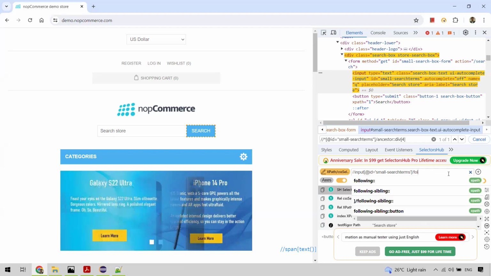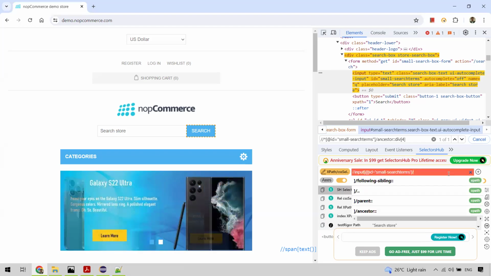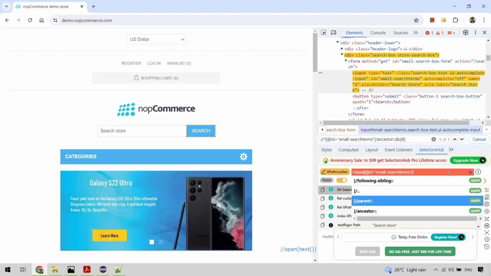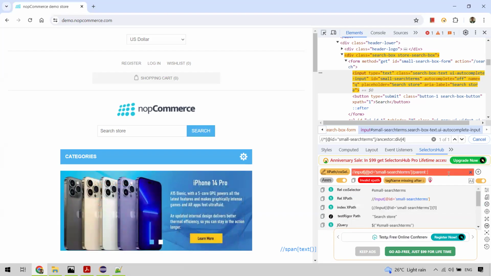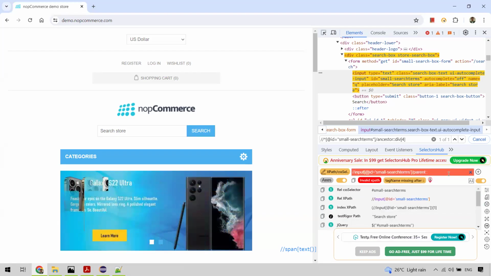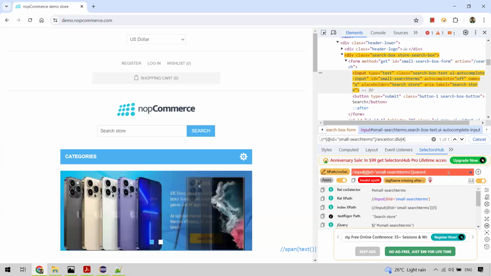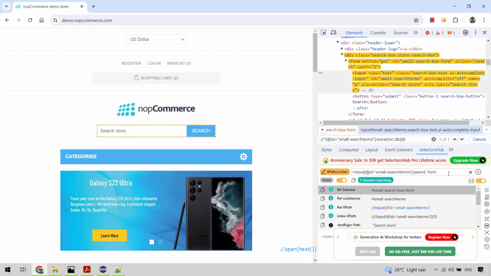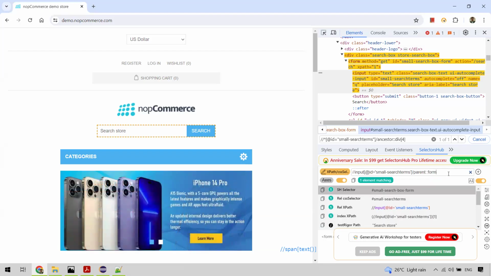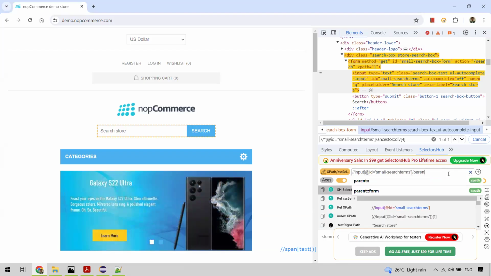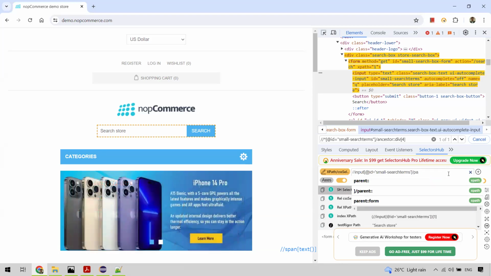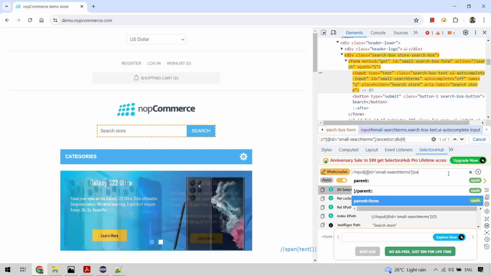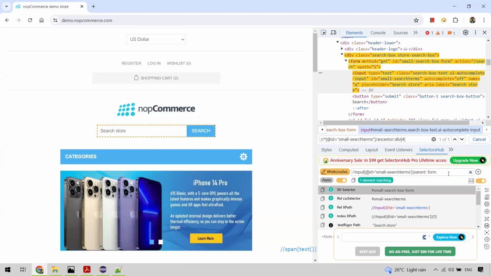Say, for example, when we do slash, what are the possible options? Dot dot represents parent. So both parent and dot dot are the same. If I do parent, right? It will just say invalid expression because you need to specify the parent of it. So I can just say form. It will say 1 match because that's the immediate parent of it, right? See, it is giving what you wanted to select. You wanted to select parent is what it is saying. You don't even need to type the entire part, right?